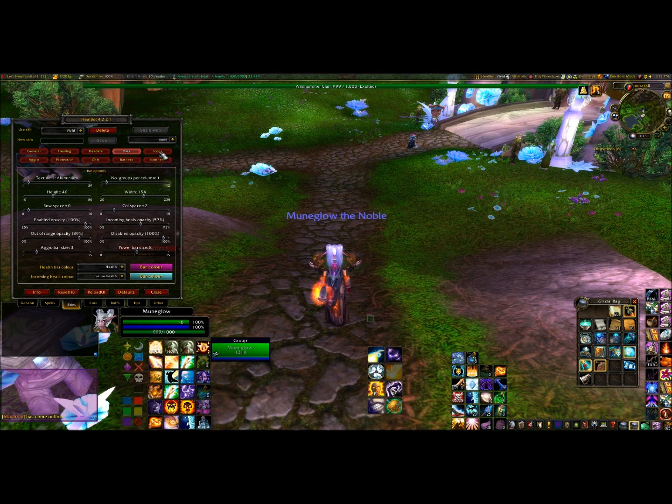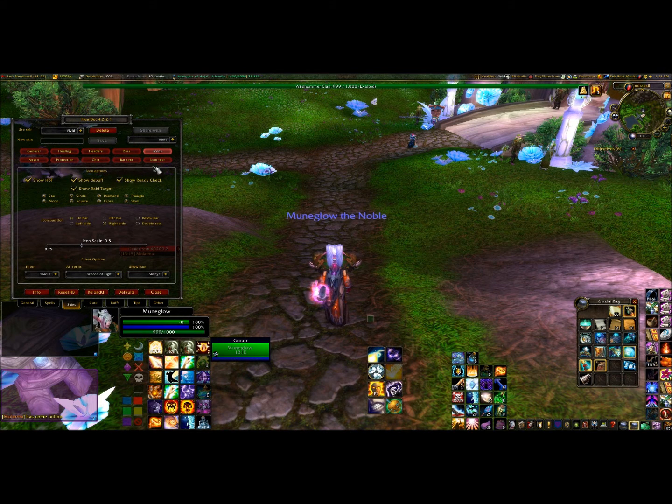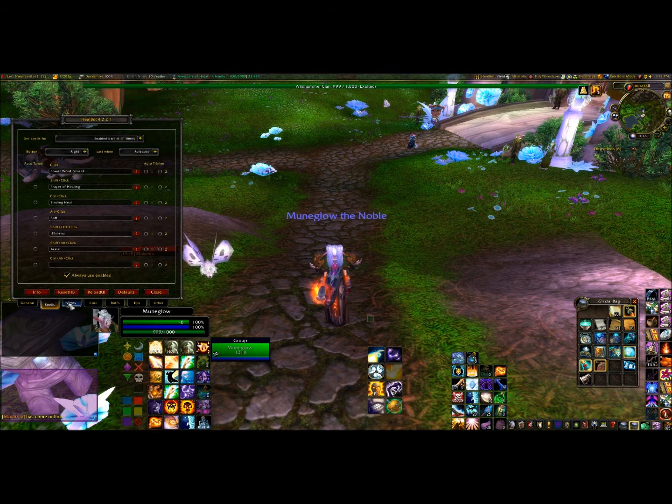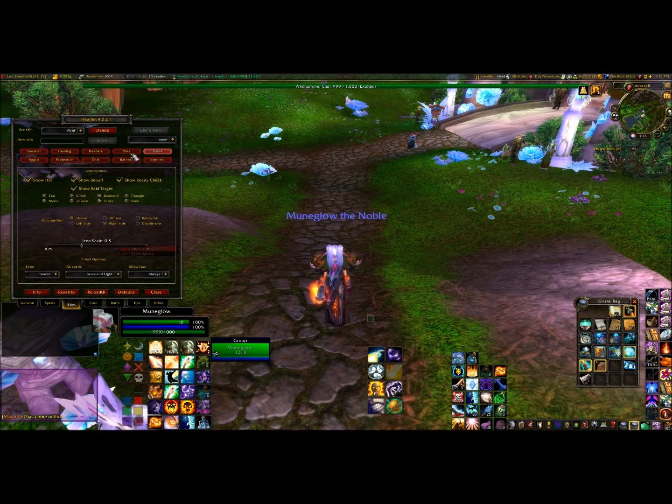Okay, icons. I like to have all of these icons up, and I like to have them on the right hand side. Now this, you don't actually have to have that. This is just to show which class they are. I think that's under, I'll have to have a quick look through and see where that actually pops up. Anyway, you may like to configure your raid icon.